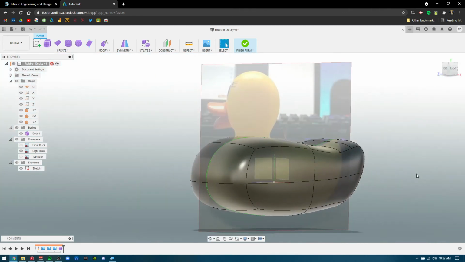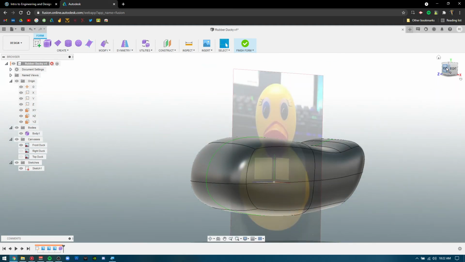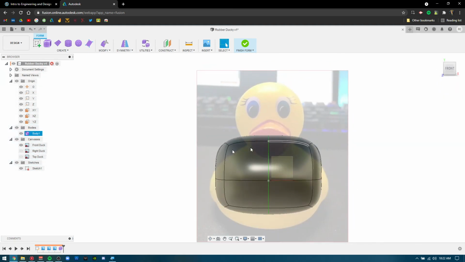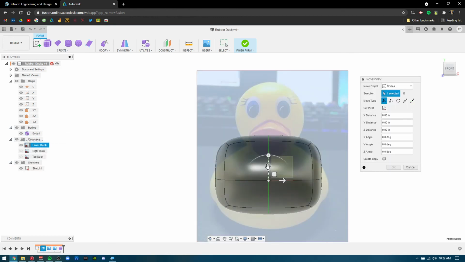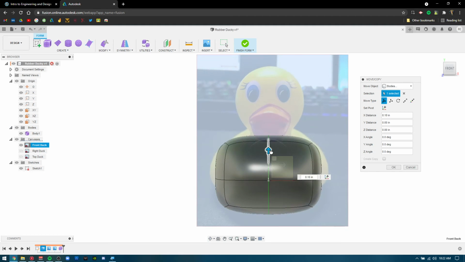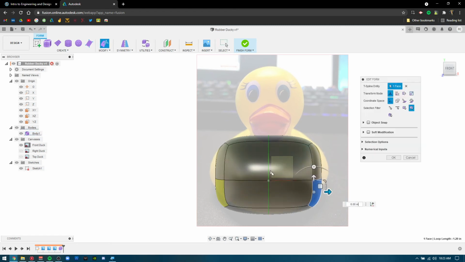But I'm just trying to get you the basics. So you get the right. Now let's do the front. As you can see, if I go to the front view, this is still a little wonky. So I'm going to right click, move copy. I'm going to move that image up just so it's a little bit easier for me to work with. And as you can see, now this part is all messed up. As you can see, I had that symmetry, so I can hit edit form, and now I can start working the front.